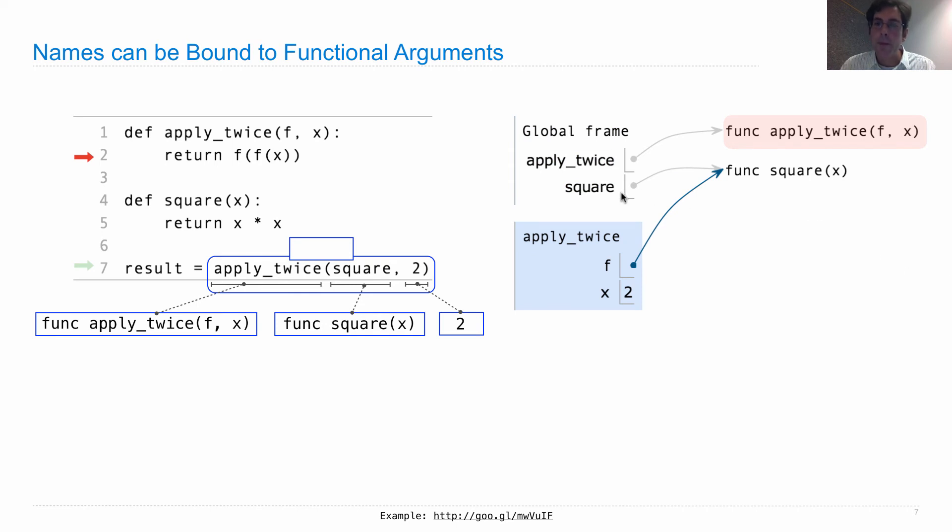So how do we do that? We create a new frame. In fact, we do three different things. We create a new frame. We bind the formal parameters of the function we're calling to its arguments that were passed in. And then we execute the body. So the formal parameters are f and x. And the arguments that we passed in are the squaring function and the number 2. So here we see we've bound in this frame the formal parameter f to the squaring function. That's what this arrow means. And x is bound to 2. Now we execute the body, which we haven't done yet. So our little marker that tells us what we're about to do next is pointing to this line, meaning we're about to take f of f of x.